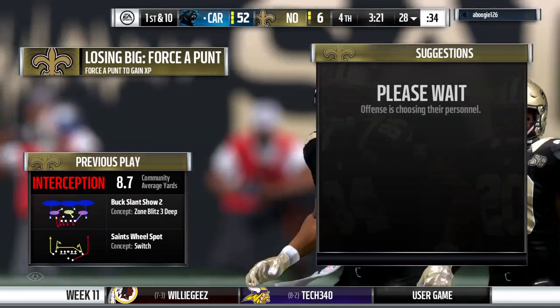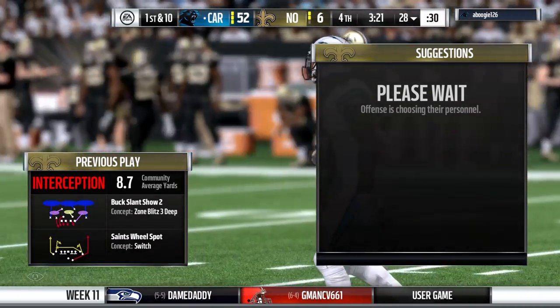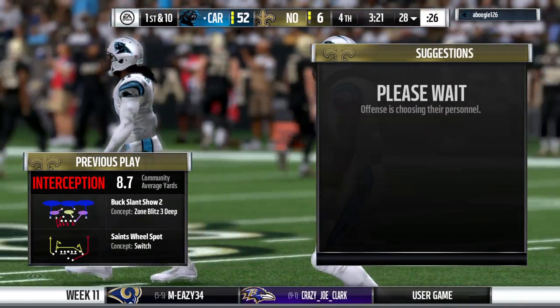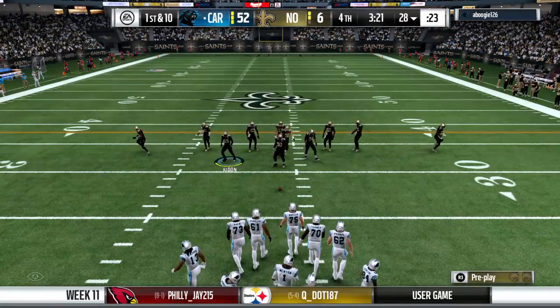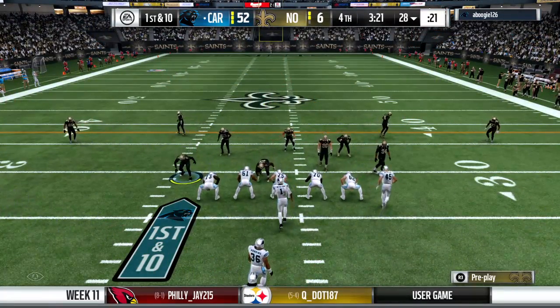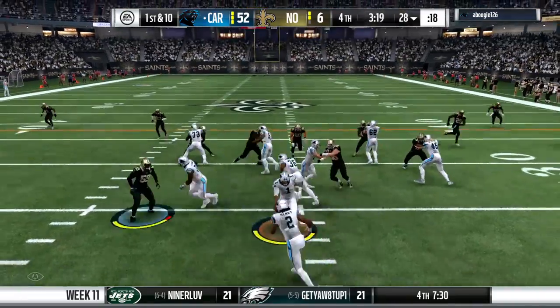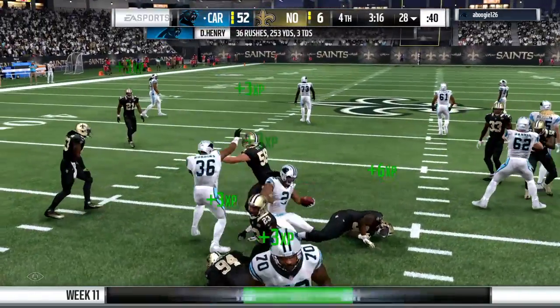Here are the Panthers now as their offense comes back out onto the field. And last time they got 3 points, but it was a chip shot field goal. And when you go to the sideline after a chip shot field goal, maybe the offense not too happy. It's a balancing act, isn't it? Because you're exactly right. They're none too pleased that they didn't punch it in for 6 points. But they also have to remember they did put points on the board. 3 points is 3 points. And in this league, you take points when you can get them.